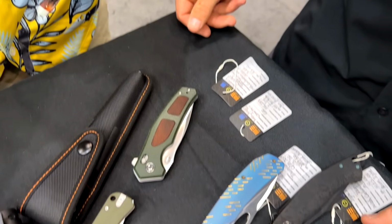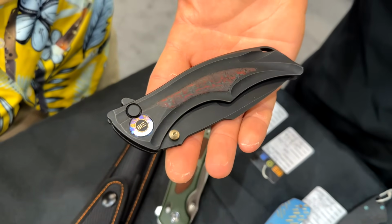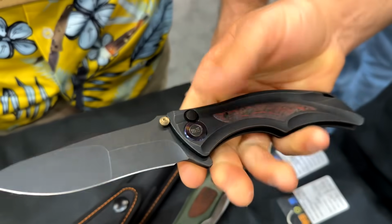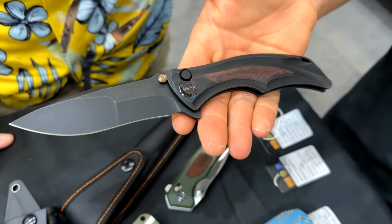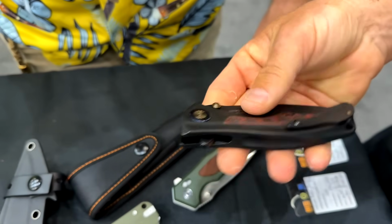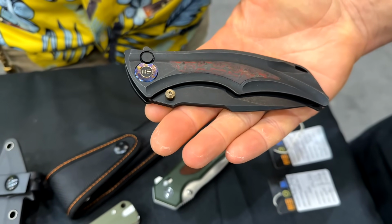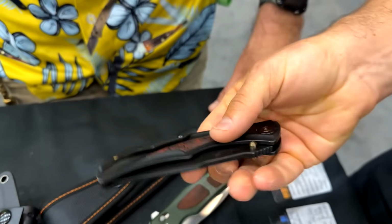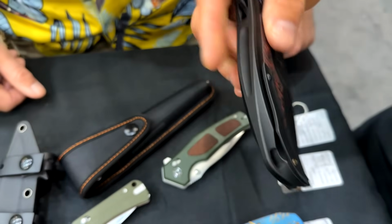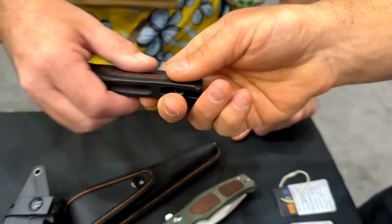And next we got the Tie Down, right? Is that the Tie Down? This is again another collaboration that we're super excited about. Our first design with Brian Tighe. And you look at it and you go, oh, that's a tie. I love it. That's how I knew it right away. It's unmistakable. The pocket clip is really cool. The inlays are beautiful. Got the pivot collar that looks like it's flame anodized there. Just a gorgeous design. Button lock. It feels really good. You got to try it.